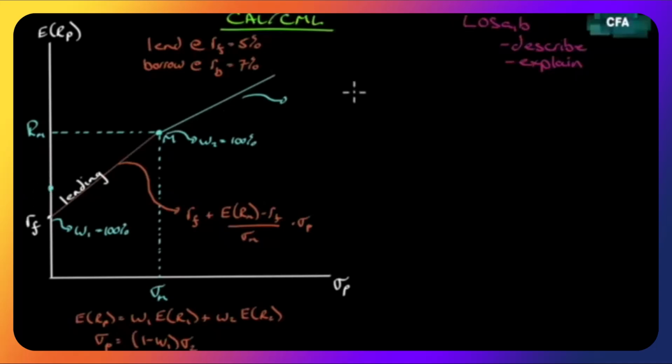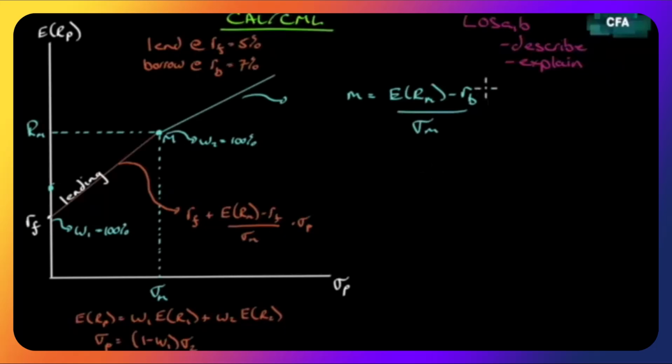And how do we do it? Rise over run, right? So what is the slope of that line? If we take this point over here and we extend this down to here, it is just the rise over the run, the expected return on the market minus RB. Not RF, not the risk-free rate, but the borrowing rate. We're just going to substitute the borrowing rate in, divided by the standard deviation of the market.